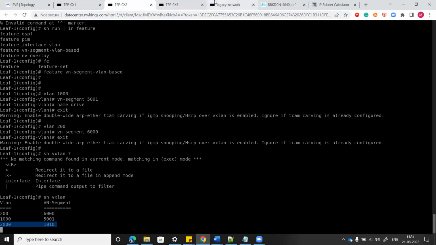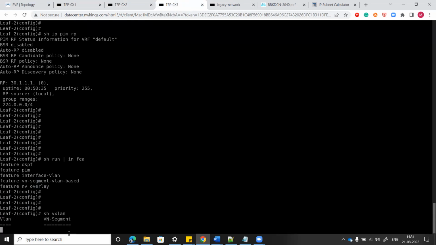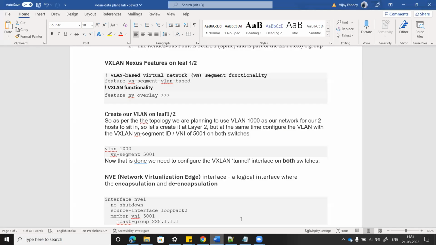Now if I go to switch 2, I have already created it. If I see here, it must have the mapping. So if you see, 1000 is mapped with 5001. This is already there.